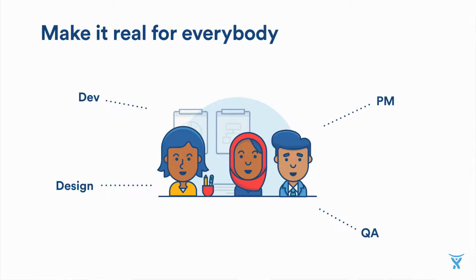And while it's my job to kind of represent the customer for the development team, really the roadmap for the product is determined by a lot of people: development, design, product management, QA, business analysts, all kinds of different people have input into the process. And so you need to make sure that everybody who has influence on the product roadmap is also thinking about NPS or customer sentiment and thinking about what the customer needs. And so there are a couple of different ways that we try to make sure that everybody on the team is thinking about product feedback.